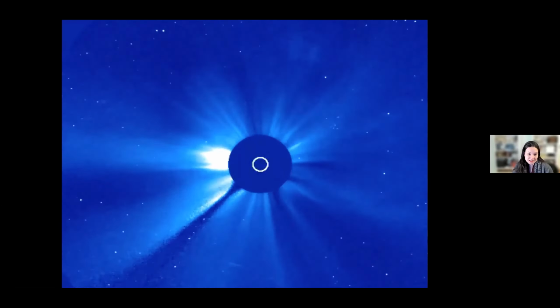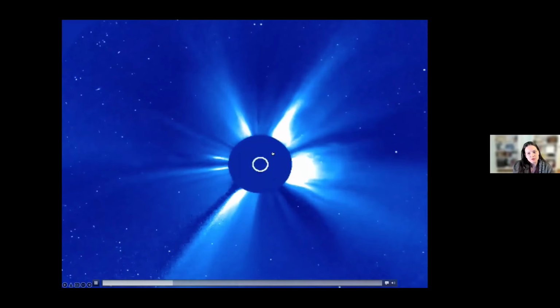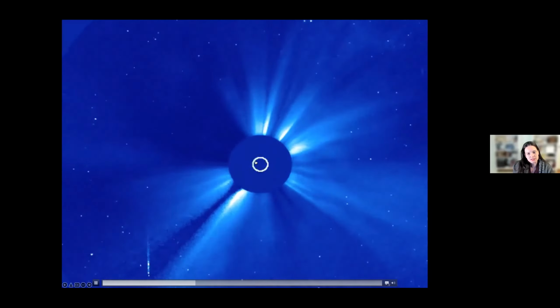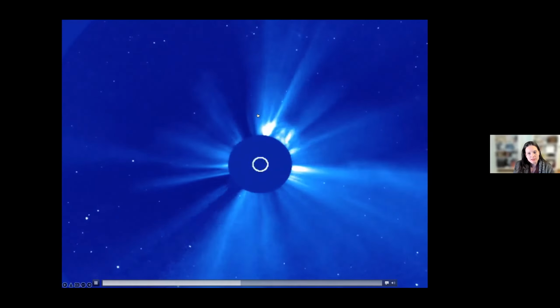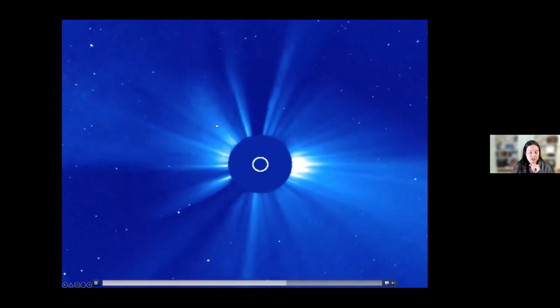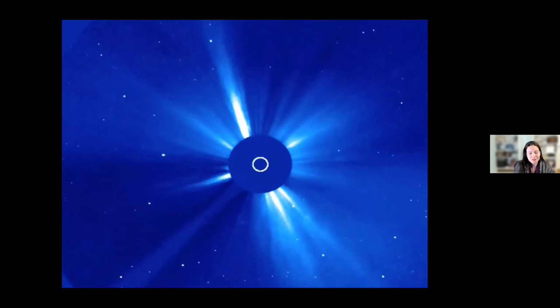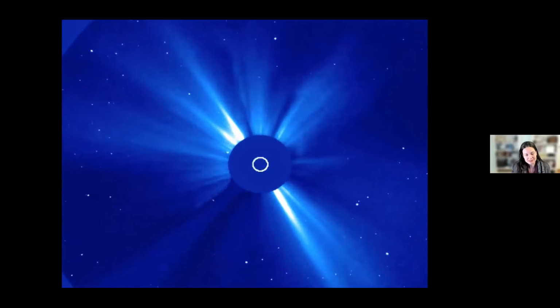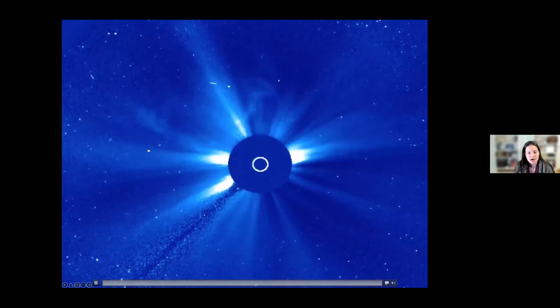So enter the space age, and we were able to actually take pictures of the sun. What we did is we used an occulter. This is an occulter disk. The sun would be the size of the white circle. We blocked out the sun around it, and we see this constant flow, these explosions that we were talking about, coronal mass ejections, billions of tons of material coming at us at millions of miles an hour, equivalent to what would be 80 million school buses. So this is a lot of mass being hurled out in all directions, as well as this constant flow of solar wind from the sun.